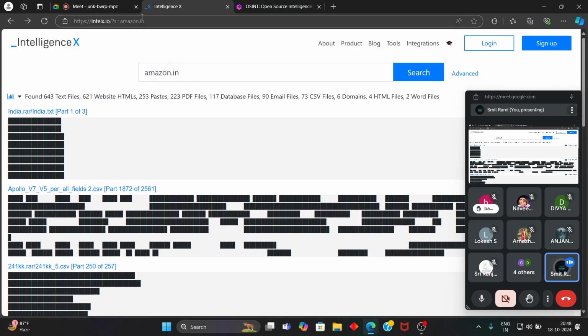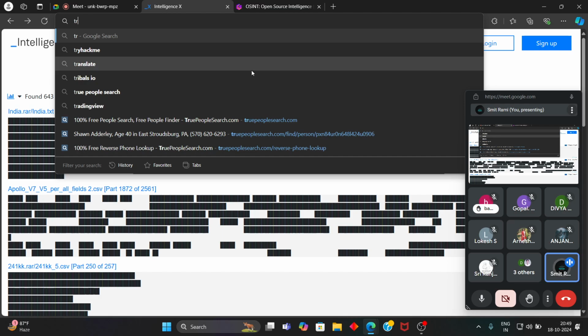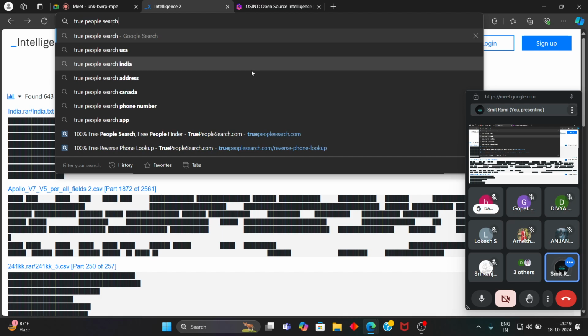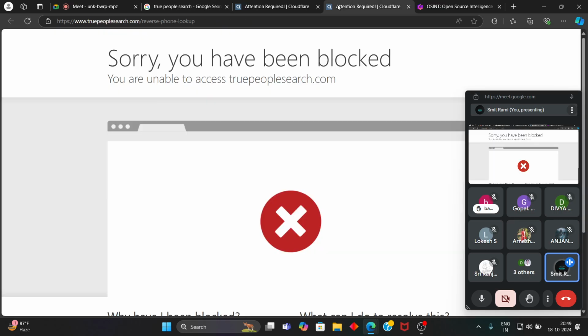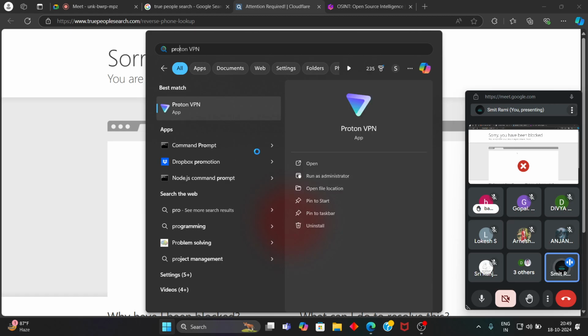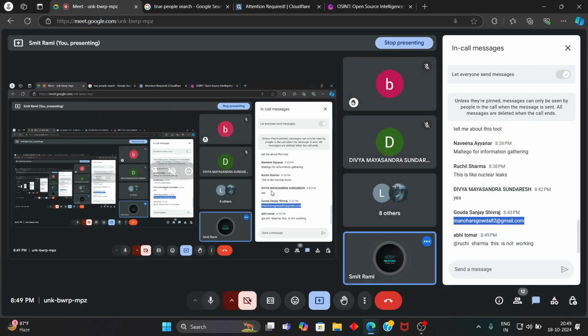So yeah, let me show you another tool, guys, and basically this is a website. This website that I'm going to show you is a very interesting website. Most probably, I won't be able to access this website directly from an Indian IP address. So I'll have to connect to a VPN, and maybe my screen or my voice will be stuck for a few seconds till I connect to the VPN.